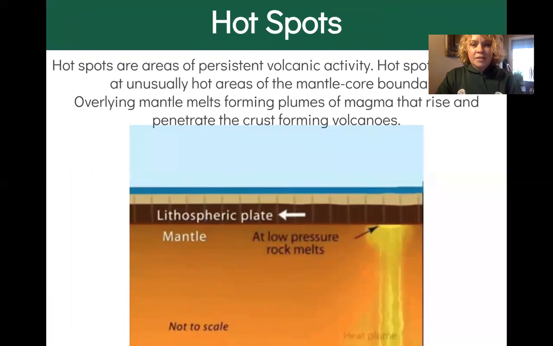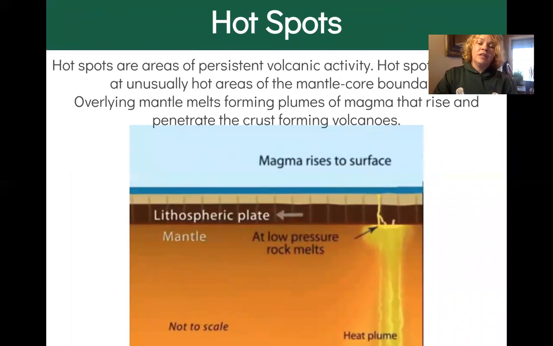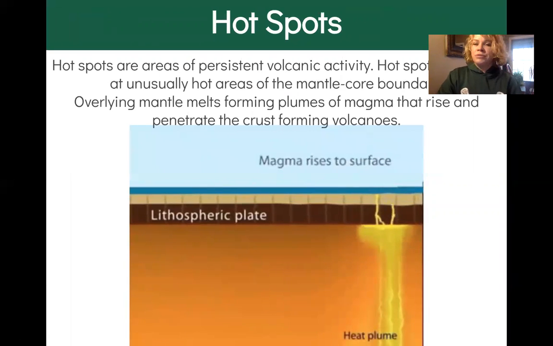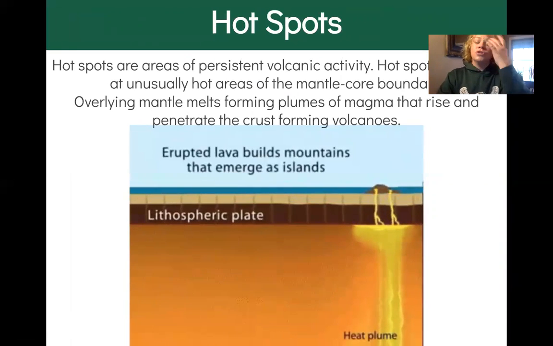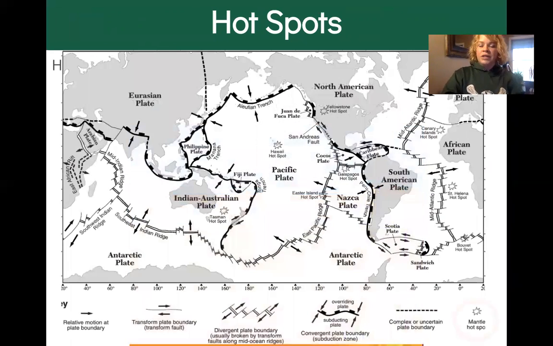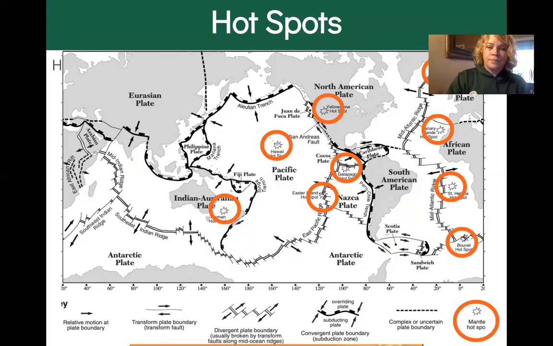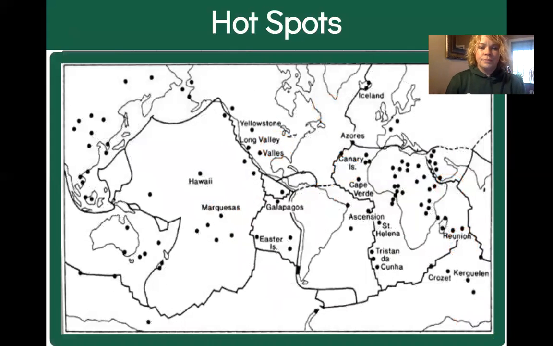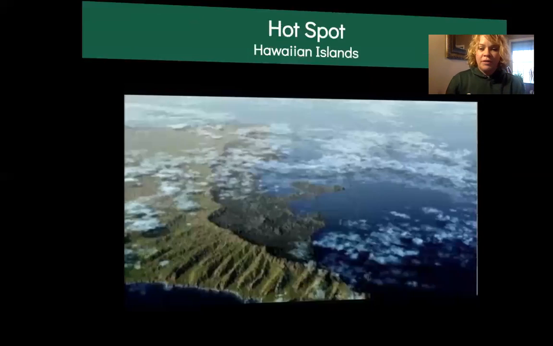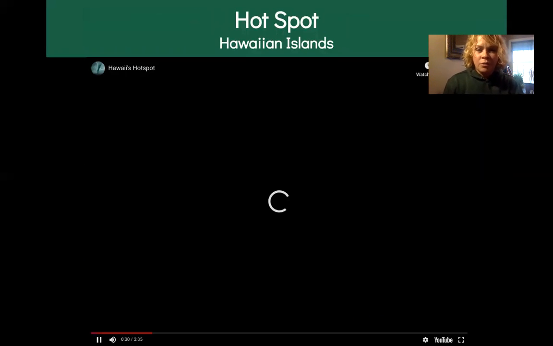Lastly, we have hotspots. Hotspots are areas of persistent volcanic activity. Some people believe there's a hot upward motion of magma through the lithospheric plates, and as the plate moves over it, it creates these chains of volcanic islands. So on this page, we can see I'm highlighting the different hot spots. They're shown with that little star shape around the world. There are others, but those are the most important ones. All right. And in the United States, we have two main ones. That's going to be Yellowstone and the Hawaiian Islands.